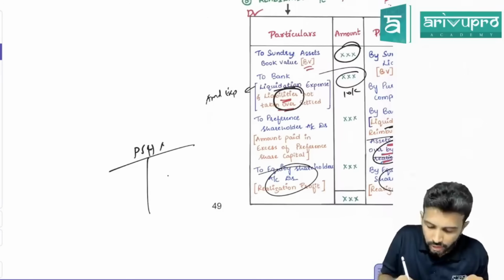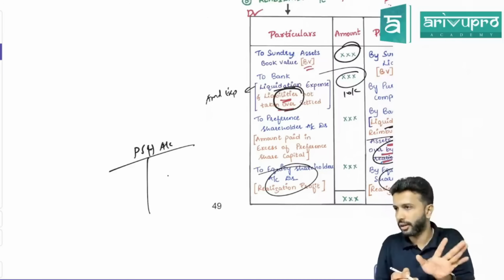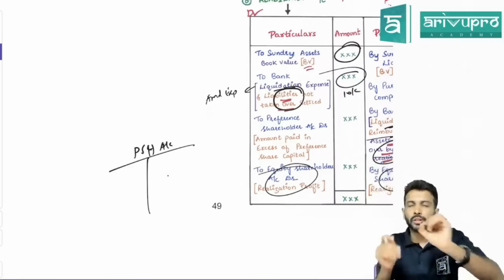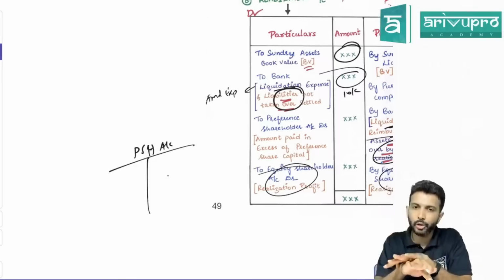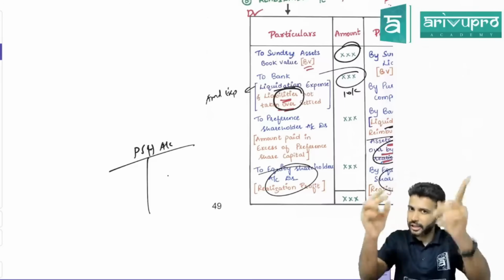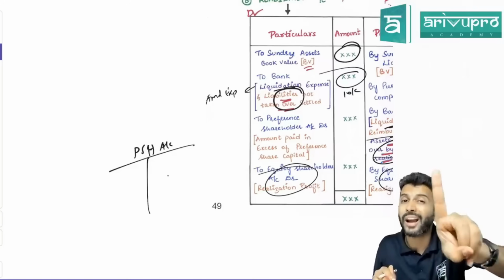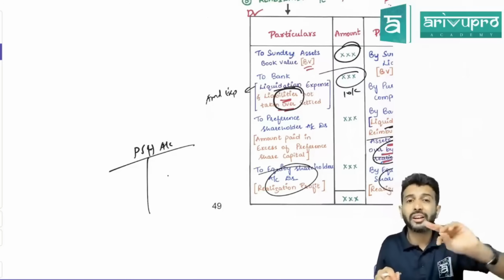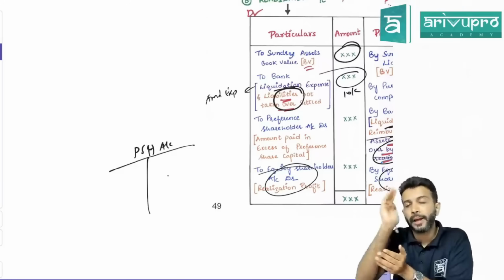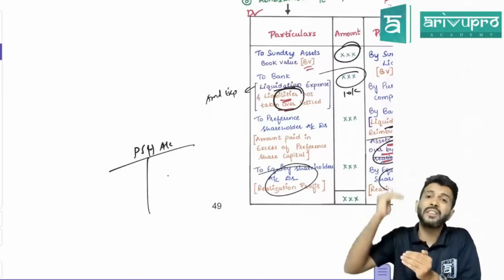So whom do you have to pay this preference share capital to? Preference shareholders. So let's say preference share capital is 1 lakh. This preference share capital ledger balance, can you show it or do you need to close it? Every single ledger you need to close. Not even one single ledger should have a balance in the selling company's books. Preference share capital, how much balance? 1 lakh. Share capital will have a credit balance. Whom do you have to pay this capital to? Preference shareholders. So share capital has a credit balance; to cancel, we will debit.